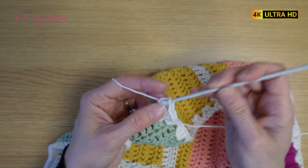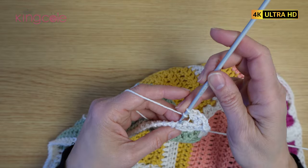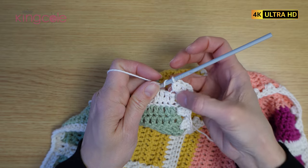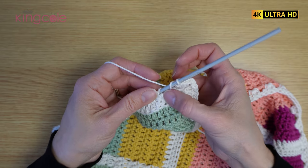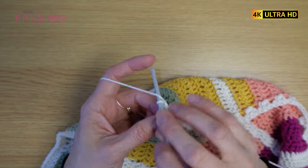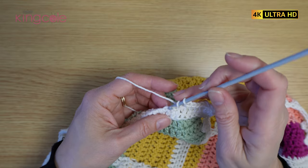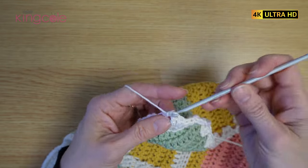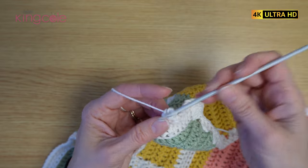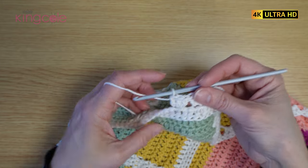One, two, three, and then miss two, work into the next one. So you can see there's two trebles been missed there and there, and we're working into the base of this one. Do that all the way along again, so miss two, work into the third. We'll come back at the next corner and do a quick check of counting of the sets of trebles and how we're going to work the next bit.